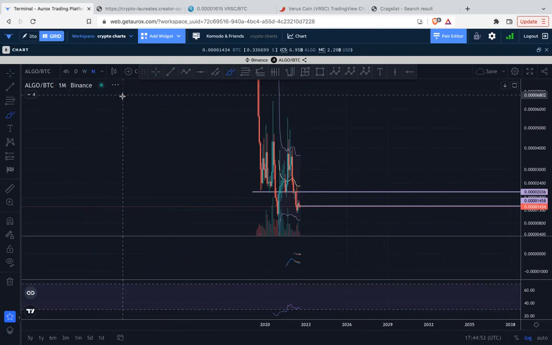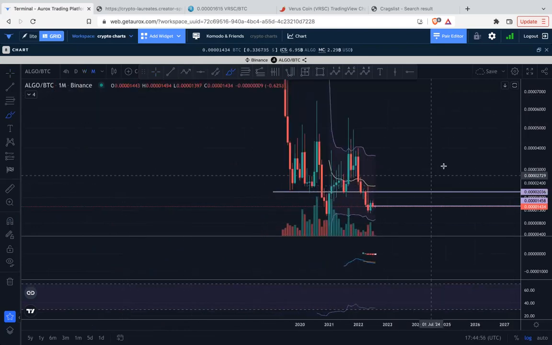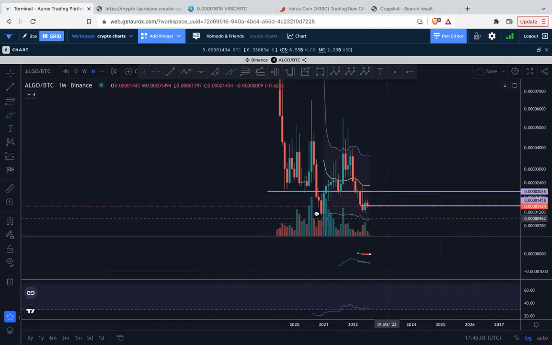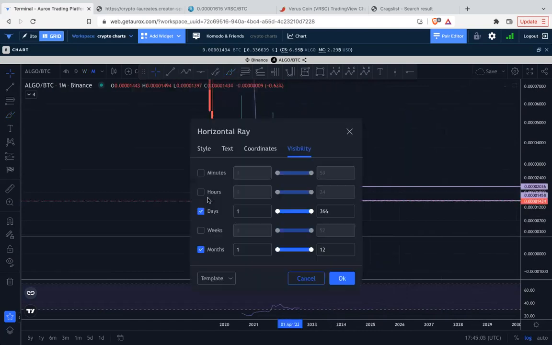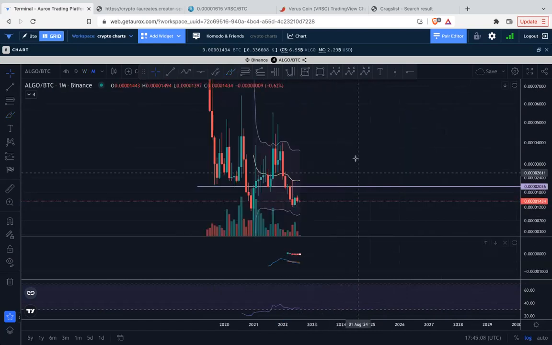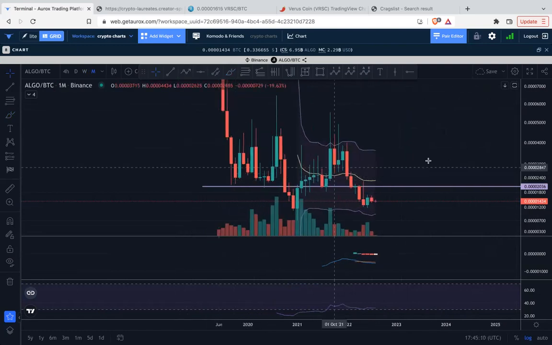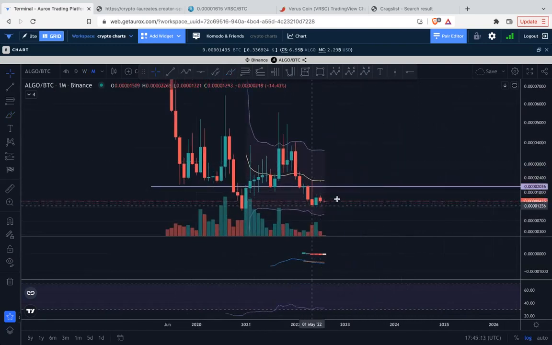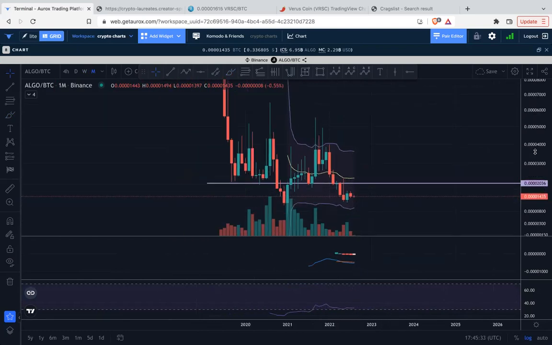And if we look at it on the monthly, you can see, oh, this was a daily level, let's get rid of this one. So yeah, you can see on the monthly, you're at the lower end of the Bollinger Band. It could go sideways for some time. You're in some negative momentum already, but it could flip positive, but yeah, some sort of sidewaysness over time. But again, you need to get back above towards this 20-month moving average, and then ideally get above it. And that's just the bottom line for this Algorand price chart on the long term.